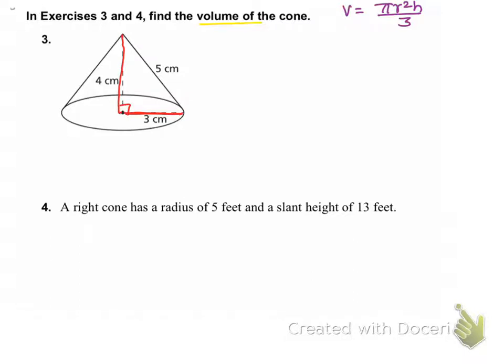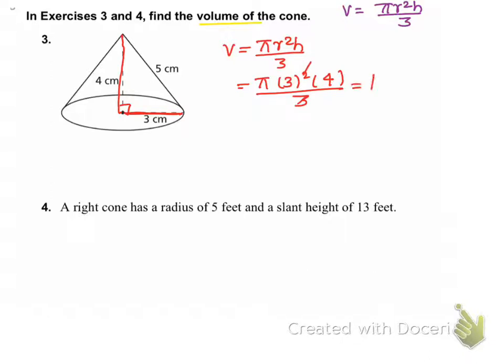Both things are given. It's all about substitution. V is equal to pi r squared h over 3. What is r? R is 3 squared. Height is 4 over 3. Now after this, it's a simple calculation, up to you. That's 3 times 3. On the top, I can cancel one of the 3.